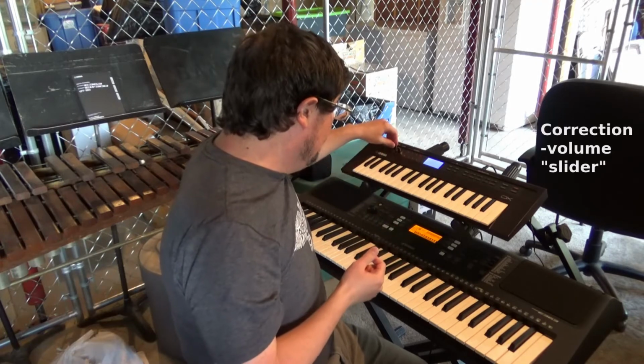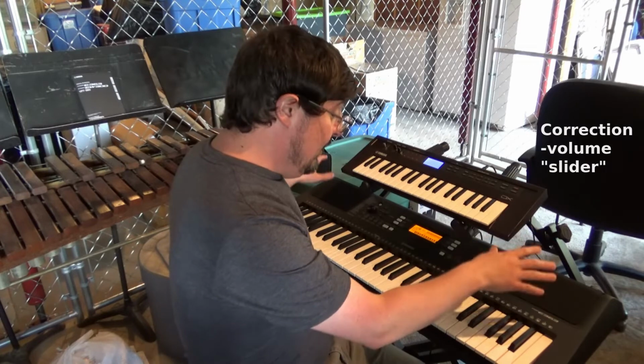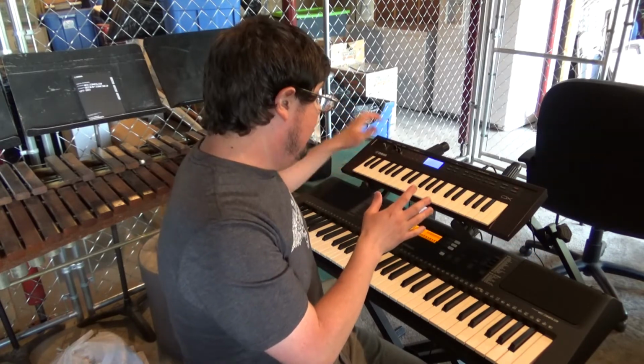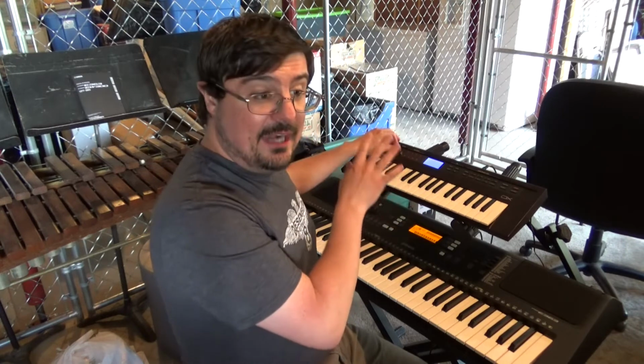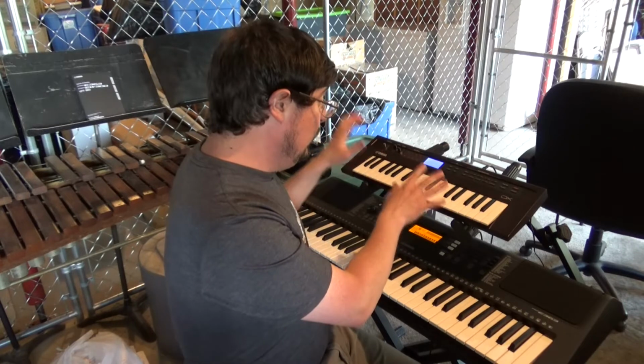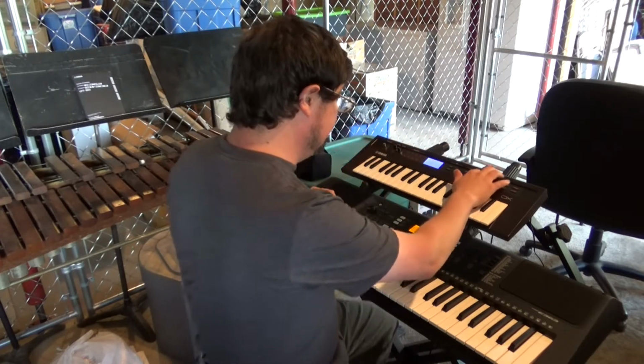It's easy to use the volume knob up here to adjust it. Even running into another set of speakers, I feel like it's not really interfering with my performance. But it does take time and practice and a familiarity with the sounds. Doing this in a live performance, we'll just have to see how it goes as far as needing to adjust that volume.